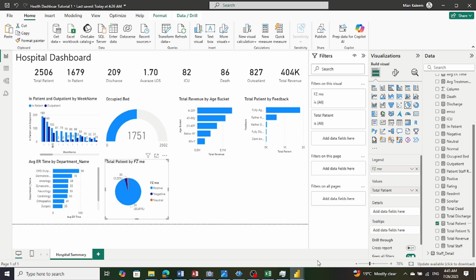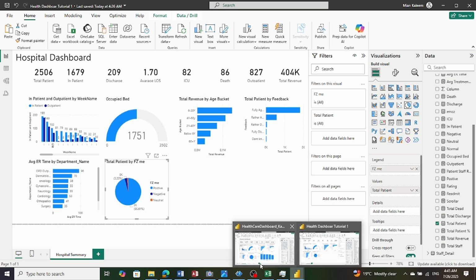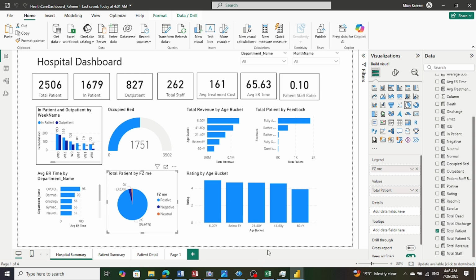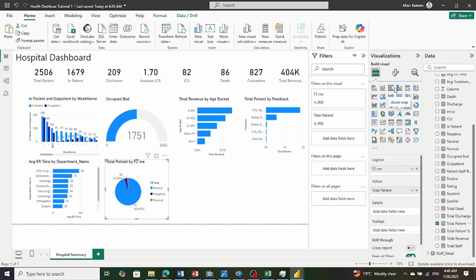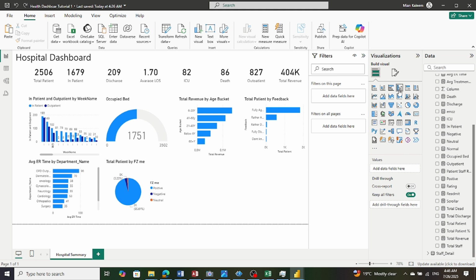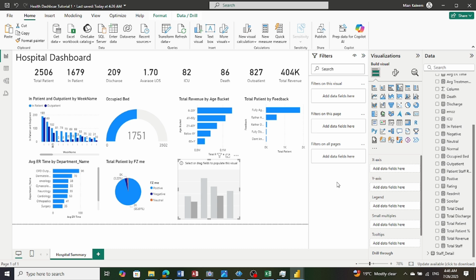Now let's go to the next one, rating by age bucket and rating. So we will create another chart. Whenever you select a new chart, deselect the first one and then add a new chart. And then the feedback and the rating.